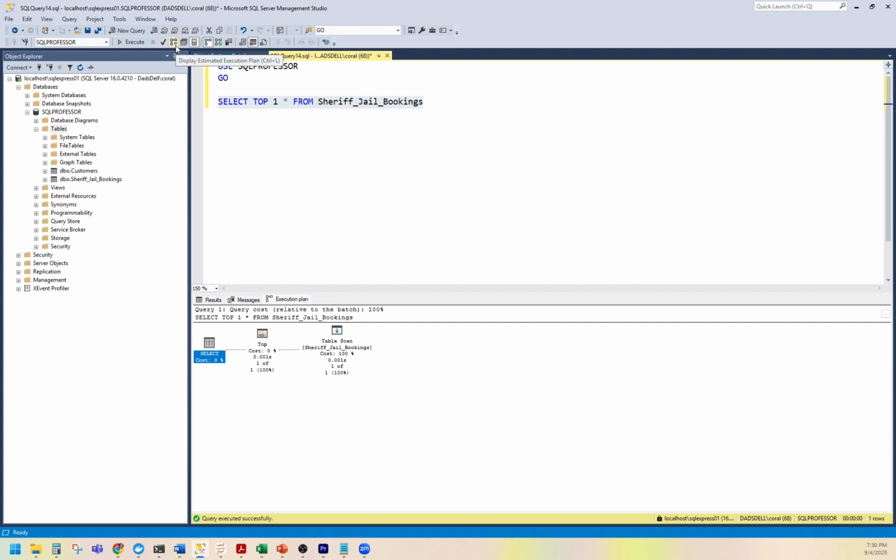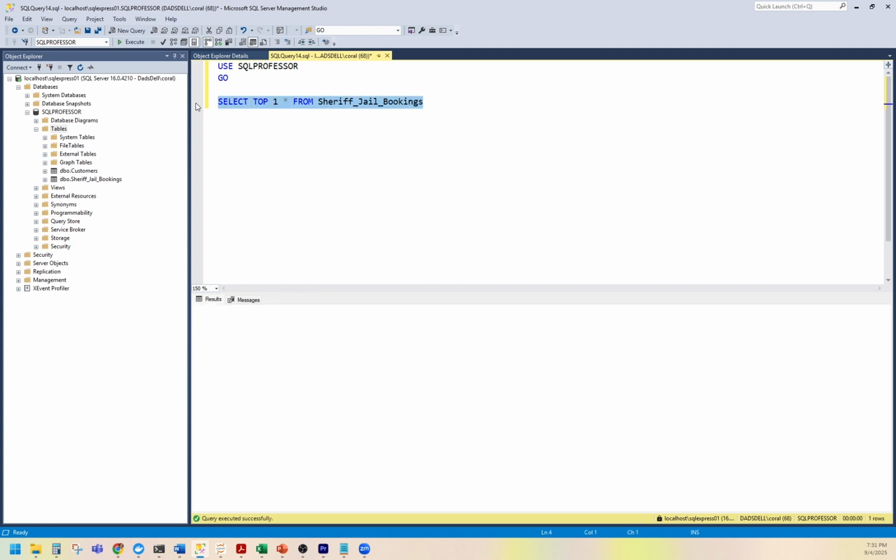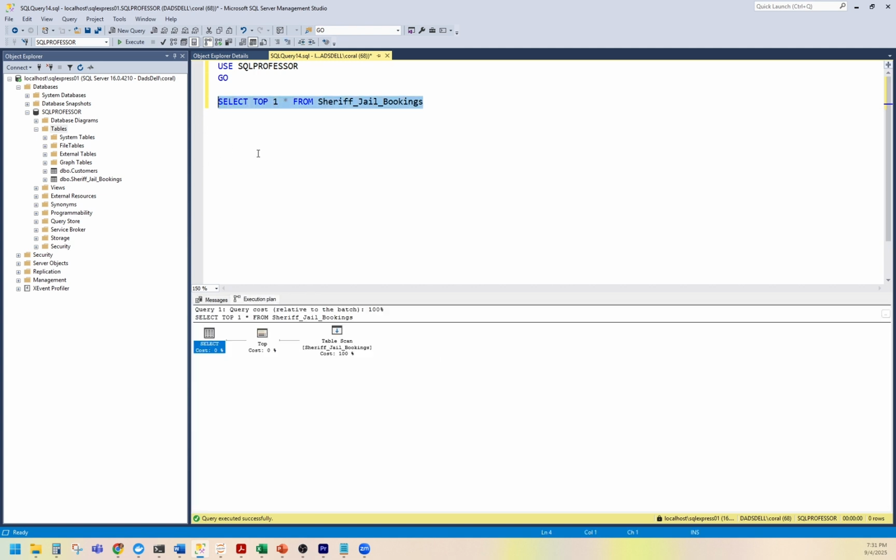The one with the little arrow at the end is the estimated. The one without that includes the actual execution plan. You can see the tooltips, Control M, Control L. So I can just highlight this, Control L, it gives me that plan. Control M toggles that. You see it went away. Control M highlights it again. And you can go ahead and go.